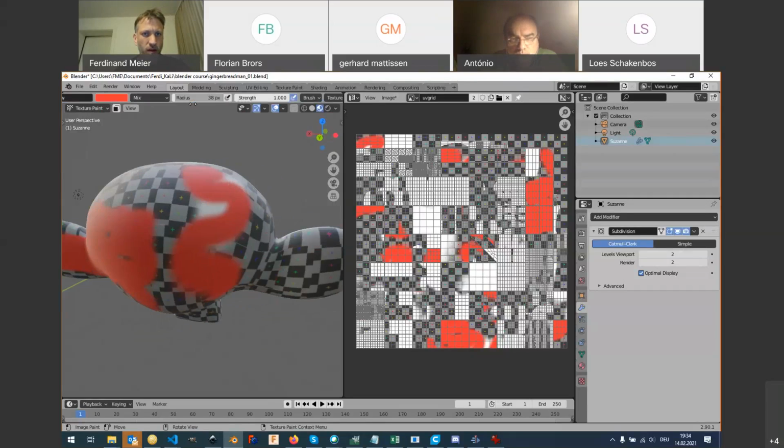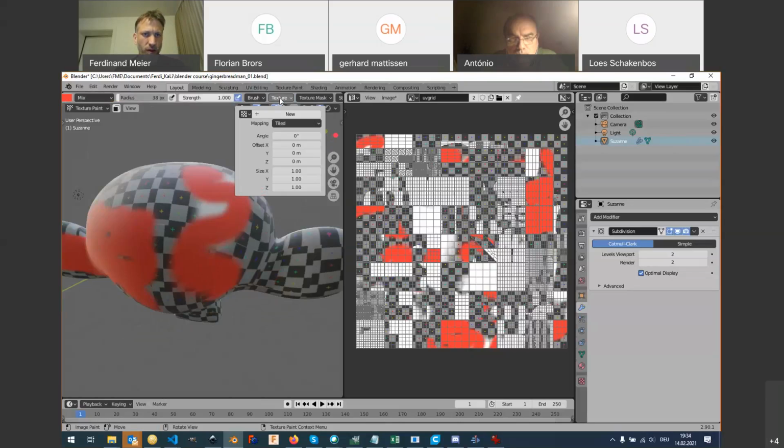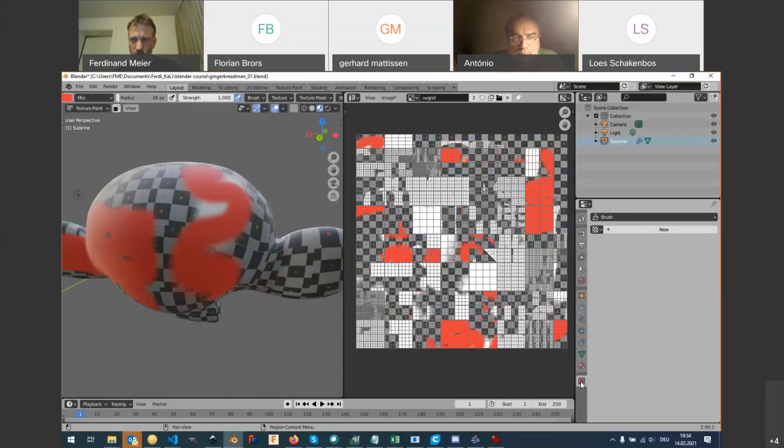If we go over here, we can also choose a texture. But right now we don't have any textures defined. So we have to go down here to the texture editor, to the texture properties. A texture could be any image. It could be one that is generated or one that we drew or that we took a photo of.